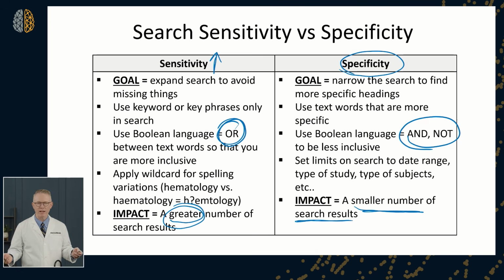And that's just the reality, guys. I mean, you don't have time to sift through every single paper on the planet. And if it gives you 2,000 results, well, you can't read 2,000 papers to try to figure out what the answer to the question is. So you've got to find ways to narrow that. Now, some of these search engines realize this problem, especially as the evolution of data continues to rise. Trying to sift through all of these papers to get to the paper that matters is challenging. And so they've added these filters or tools that I'm going to show you here in a minute that can guide you through that.